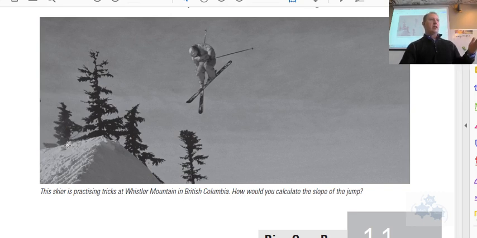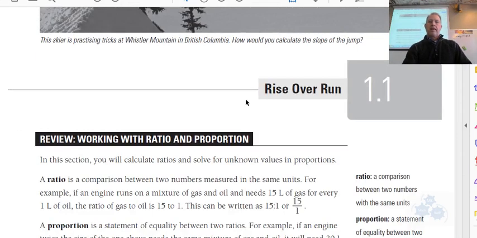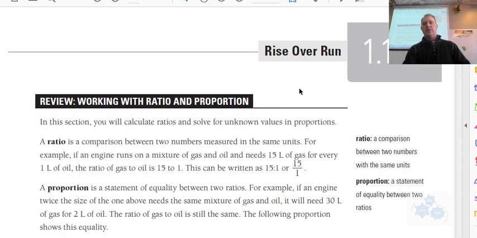Have you guys ever been skiing? Anybody been skiing before? Nathan, have you been skiing? Never been skiing? Okay, sometimes when you go skiing, you say, let's hit the slopes. You ever hear that? Well, the slopes are the hills, right? The mountains, or the hills here in Saskatchewan, if you're going skiing here. But the slope means an incline if you're looking up, or a decline if you're looking down. It's not flat, right? So that's what we're studying here. We're studying slopes.